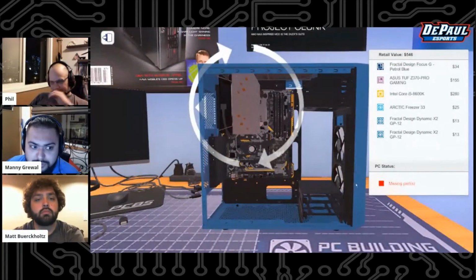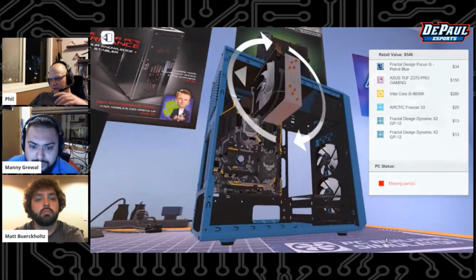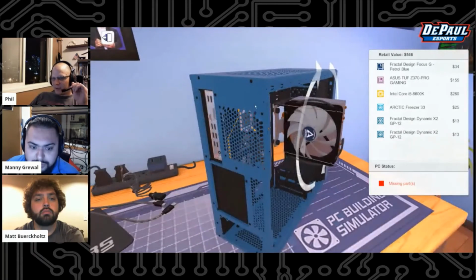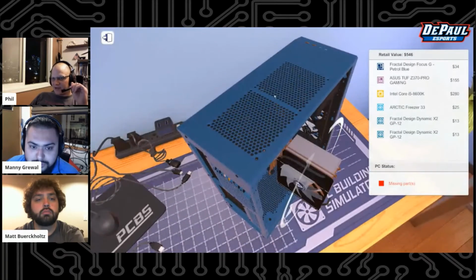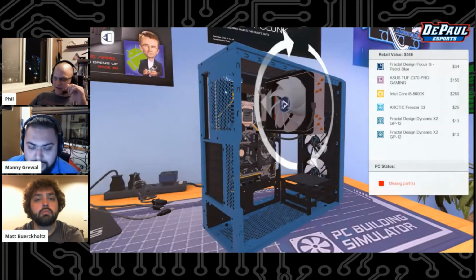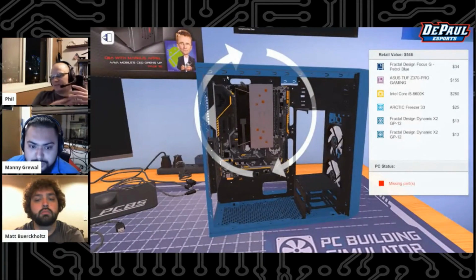And to talk about airflow, when you think of airflow flowing through your PC, you want it coming in the front. That's what these fans in the front are going to do. They're going to pull air in. Sometimes you have a fan on the bottom to pull air from under. And usually air will be exhausting out the top or the back. Your GPU is going to be pumping hot air out the back, as well as the CPU, hopefully. So think of air moving through the PC. You don't want fans pushing and pulling against each other. You want that airflow to be efficient to help keep everything cool.